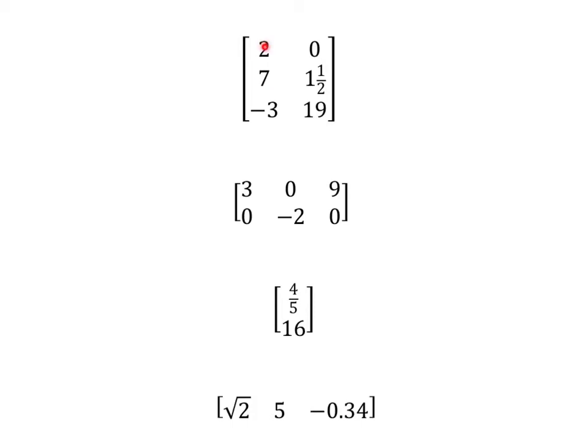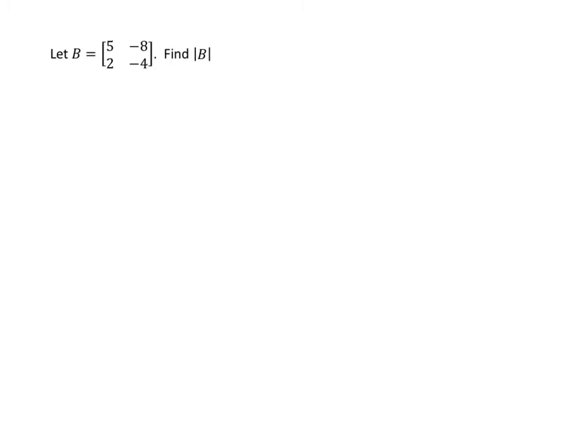The numbers within a matrix are the elements. Horizontally are the rows. Vertically are the columns. So this matrix that you see is a 3 by 2 because there are 3 rows, 2 columns. Beneath it is a 2 by 3: 2 rows, 3 columns. This is a square matrix because it has 2 rows and 2 columns.